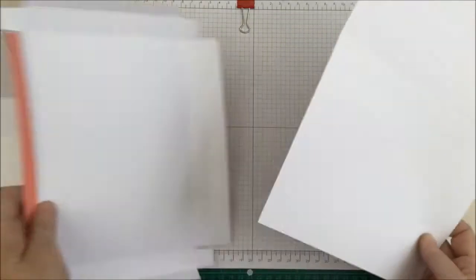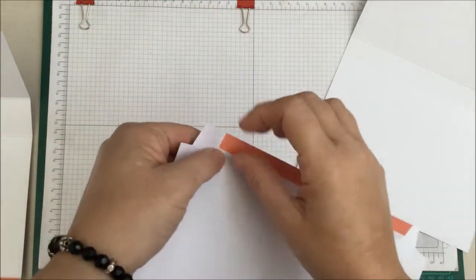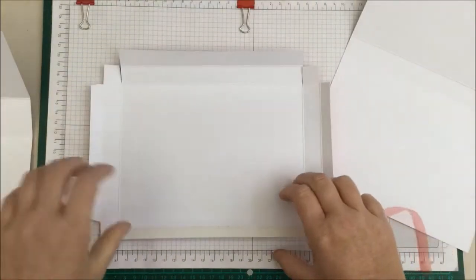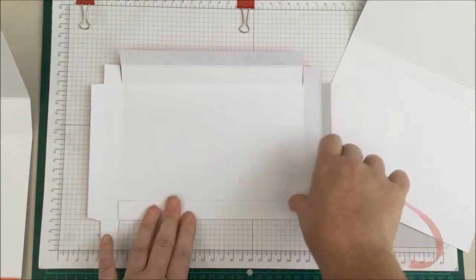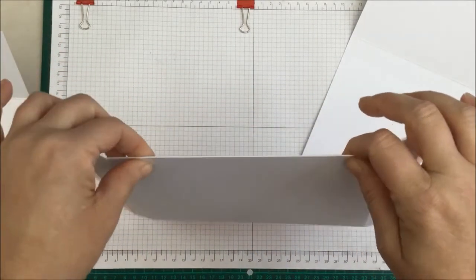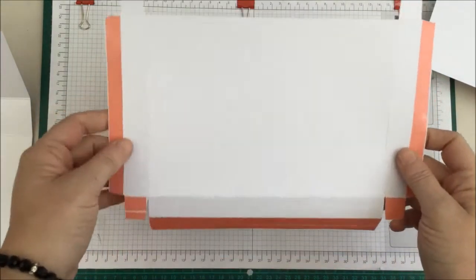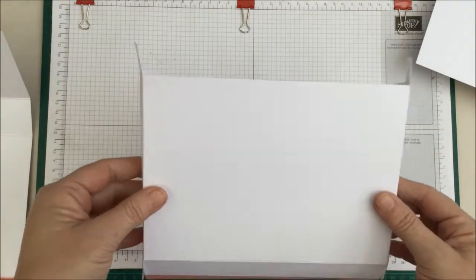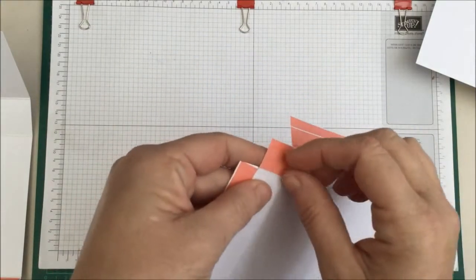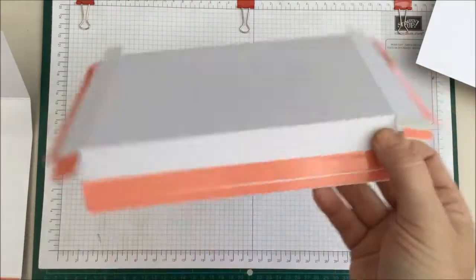So here we go. Right, so the first thing I'm going to do is take off this double-sided tape and just literally push it down. That will make that a lot firmer. Oh, by the way, I'm using thick Whisper White cardstock, not the layering weight. Right, so we are going to take these static bits off.